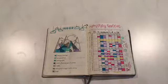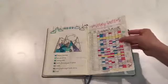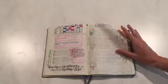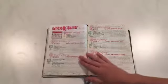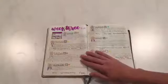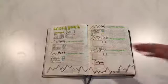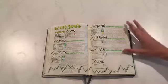My mood tracker, I think is going along well, and then this is a log that I actually filled out in April. Then I have my dream log here. All the weeks so far I've been filling out nicely. Some days I have forgotten, but just the next day I decided to fill it out, and I have no regrets. I don't want to stress myself out with having to do it every night, but so far I've been super excited with how I have been using this.